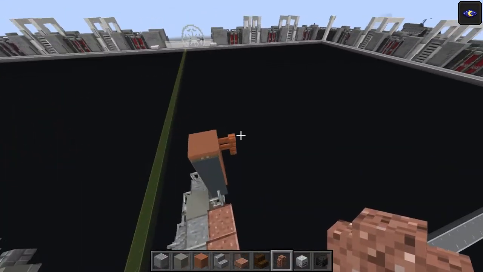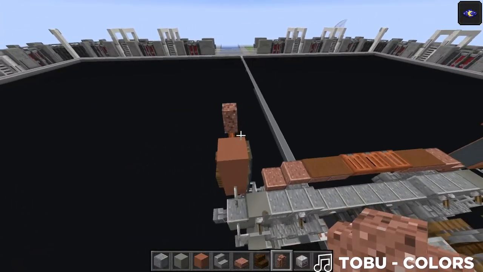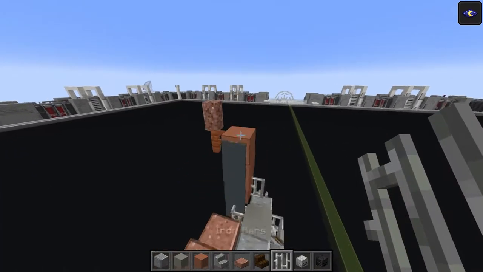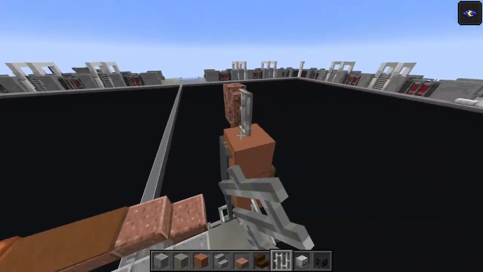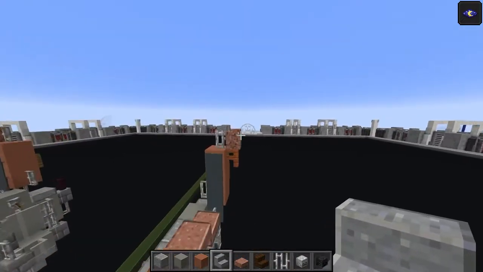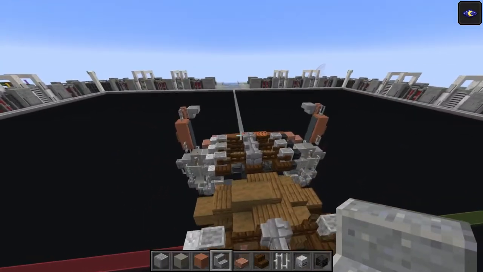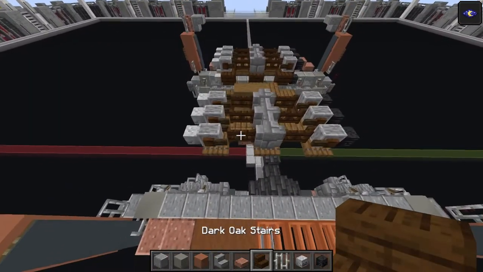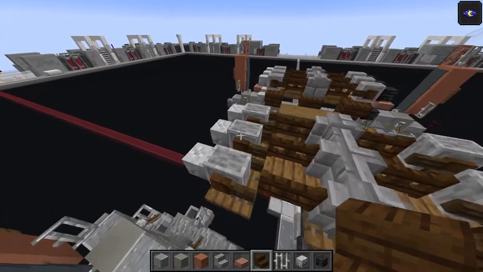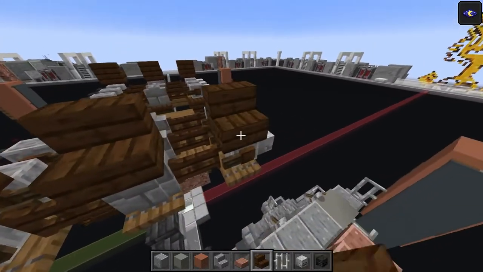Diorite wall is going to go on top of that fence on each side, and then there's going to be an iron bar, one, two, three, four, and there's going to be a polished andesite stairs as well, just there, two, three, four. Coming back to the center, we want to take the dark oak stairs. There's going to be one just there, two, three, like that.